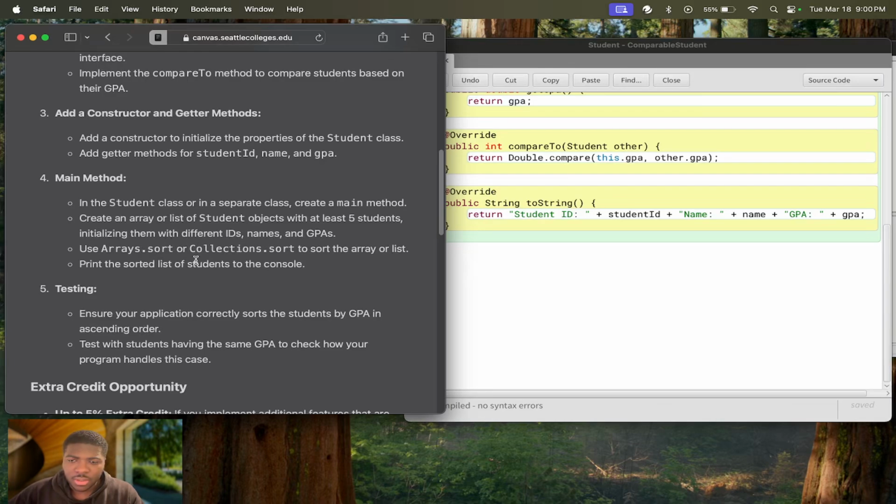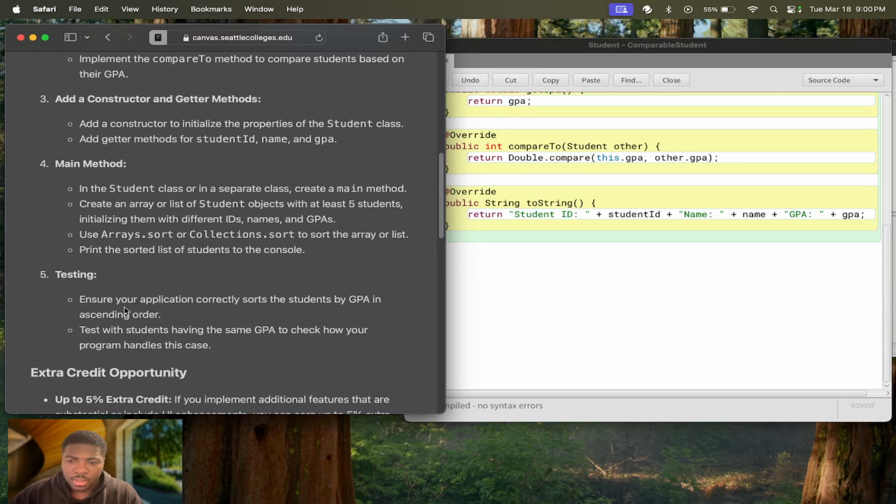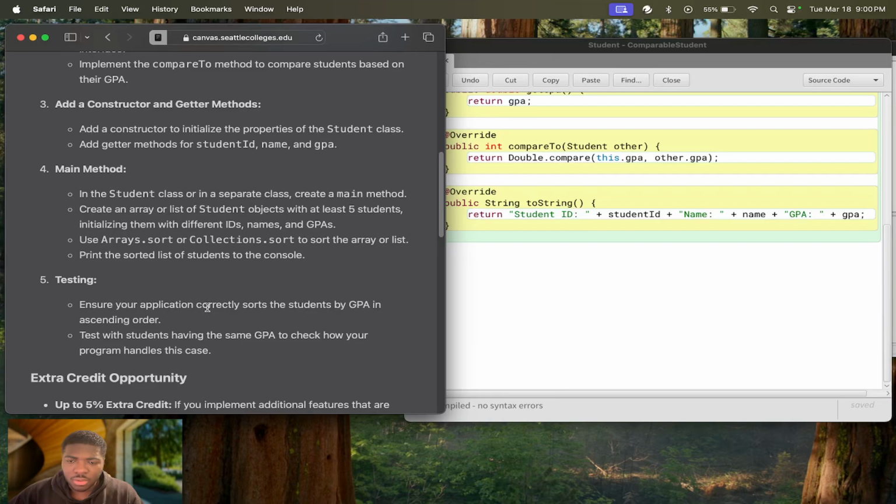Use Arrays.sort or Collections.sort to sort the array or list. Print the sorted list of students to the console. Ensure your application correctly sorts the students by GPA in ascending order. Test with students having the same GPA to check how your program handles this case.